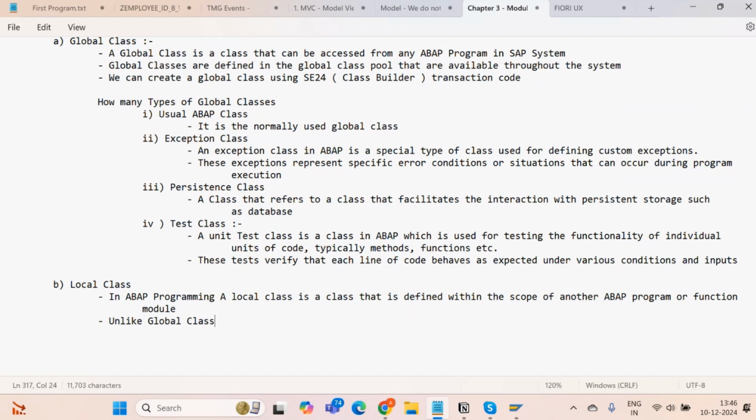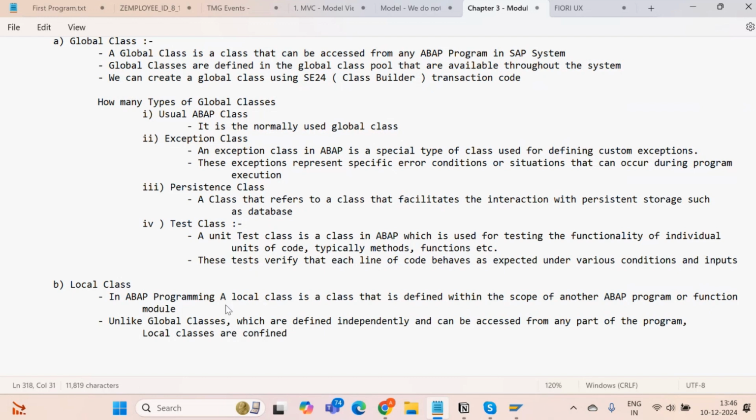Unlike global classes, which are defined independently and can be accessed from any part of the program, local classes are confined to the program or function module in which they have been defined.